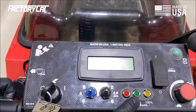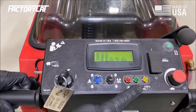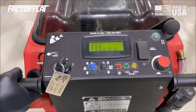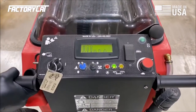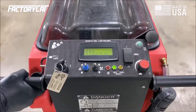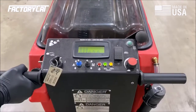as well as my vacuum motor showing that it's turned on. Checking these options right here, this is our onboard aqueous ozone that we call O3. It's got two dilution rates, 50%, and then when both of these are illuminated, it's 100%. I'm going to check those and make sure that they're functioning properly. The 50% toggle switch on the left-hand side of your control panel is down in the 50%. The corresponding light on the dash panel is showing 50% as well. Flip it all the way up for 100%. Both lights should be illuminated. That's the way it's operating.